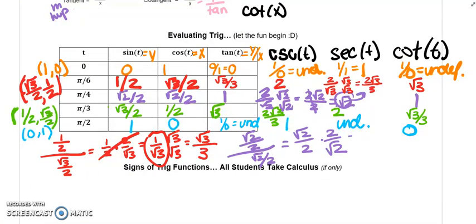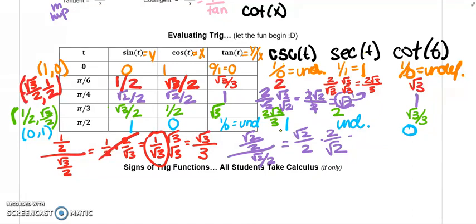Okay, so hopefully you worked those 2 out, got the same thing. You probably did several things that felt very familiar to you from the ones above. Pi over 3 and pi over 6, that swapped. So since sine and cosine are opposites, cosine and secant are also opposites, like those were reversed. And the tangent of one's the cotangent of the other, and vice versa. Same with 0 and pi over 2. X and y just swapped, so sine and cosine swapped, which meant cosecant and secant swapped, and then cotangent and tangent of one and the other swapped as well.